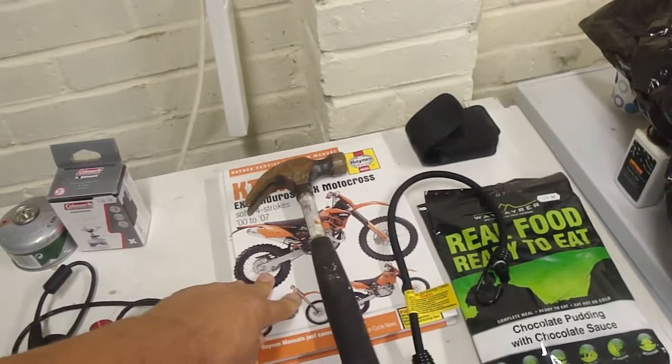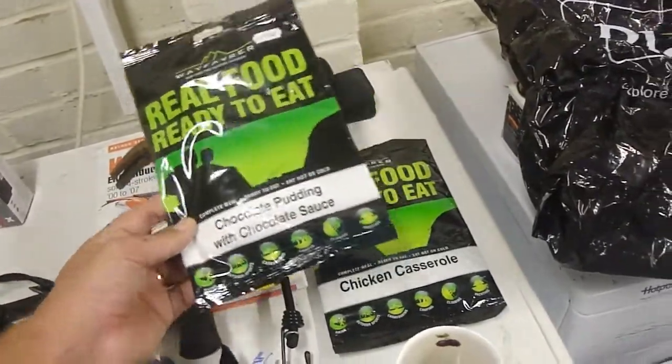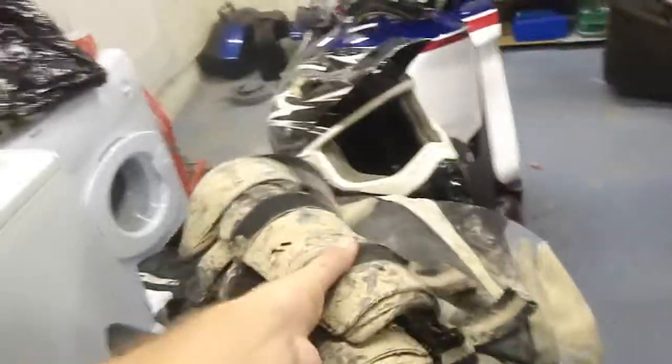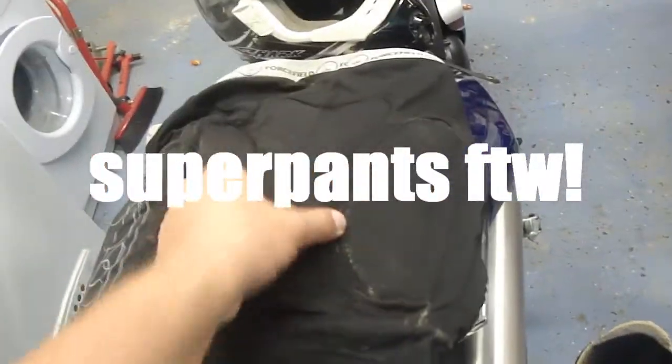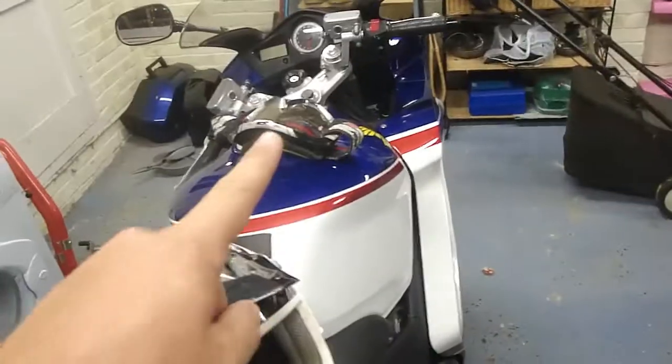We've got another guy, Glenn, coming with us who you'll have seen in Sven's videos. Just in case we don't get to the base, I've got myself a chicken casserole and a chocolate pudding with chocolate sauce — I like my puddings. Gloves, body protector, which is just essential. Knee pads. These are my homemade specialities — force field leggings, which have got all armour in them, and I cut them into shorts. They've got all the protection for the bottom of the spine, for the sides, all the way around, for the crotch and everything. My hat, obviously. Goggles. My tooty booties.